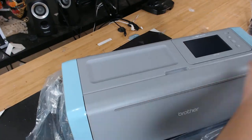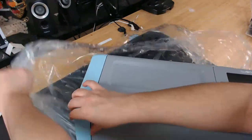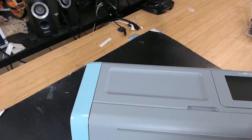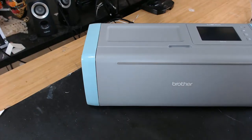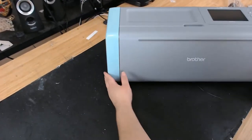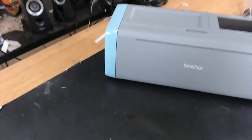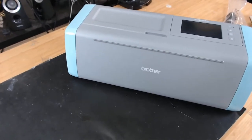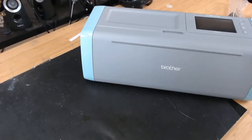Oh, it's huge. It's so big. I really hope it'll fit on my desk. I'm gonna have another ScanNCut when I fix my other one. Well, this is exciting. Let me get my camera, because it normally sits right here on my desk. So let me see if I can get my camera over there. I'm just all over the place. Okay. So this is where it would normally be.